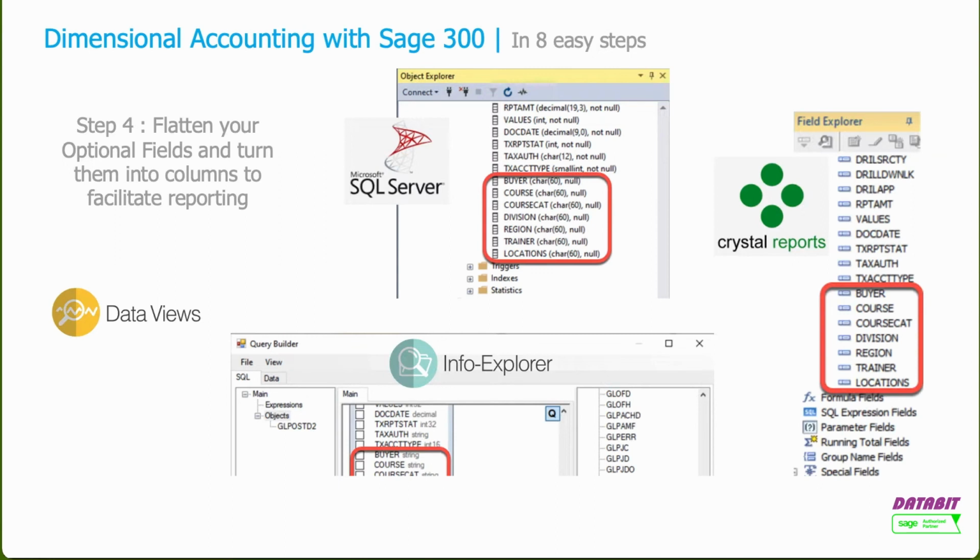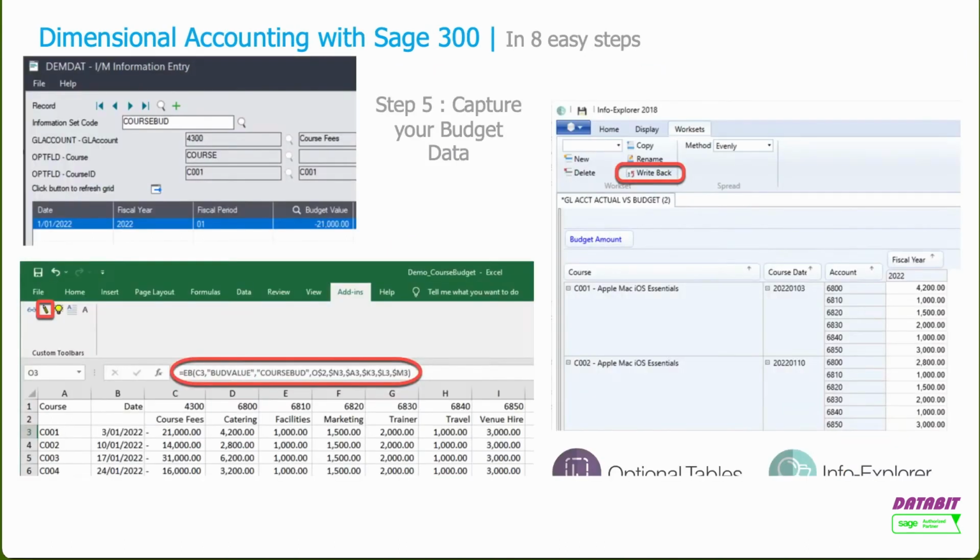So here we're seeing the result of that flattening in Microsoft SQL Server, in Crystal Reports, and also in Info Explorer.